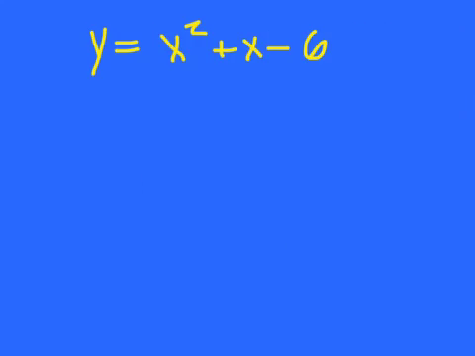Alright, here's example 1. You're going to be given a quadratic equation, and you have to decide how you're going to come up with some critical values. And in the most basic, easiest kind, such as this one, you're going to first check to see if it is factorable. If it's factorable, that'll give you the zeros of the function, where you can go to the x-axis and mark those off. So check this one out. Is this factorable?